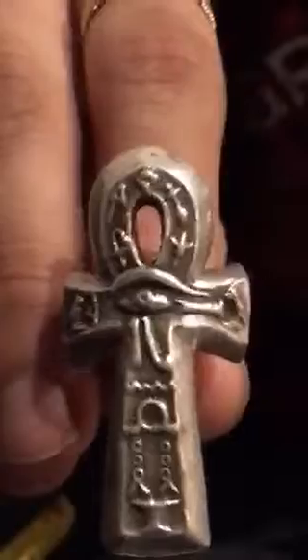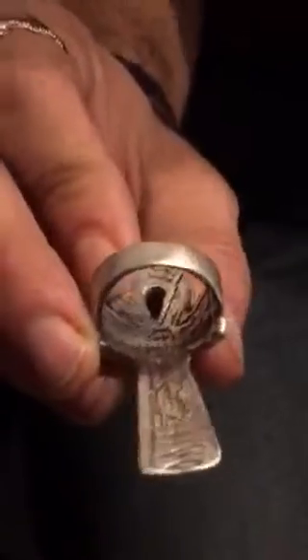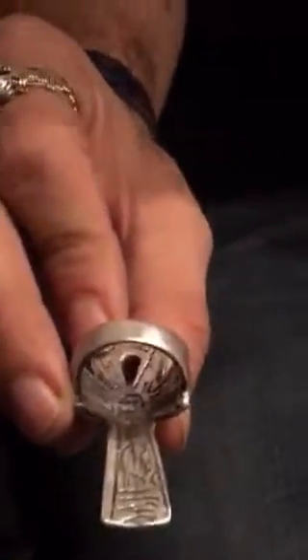We also have here another ring created by the same artist, who actually shares the same name with the architect of the pyramids — Imhotep. And this ring is amazing. It's got over almost an ounce of silver in it. It's a personal ring of mine; I use it during sacred ceremonies to cleanse my crystals. The eye of Ra has been following me — it's ironic because my name is Razio. It's one of the rings that really turns heads. It's even got ancient Egyptian inscriptions. We've got the bird of Ra and a symbol that kind of looks like a hashtag symbol — I believe it might be reeds. We even got a crown in there for symbology of royalty.